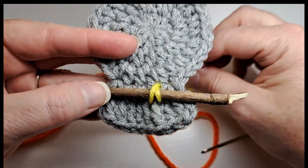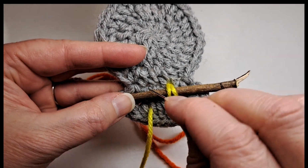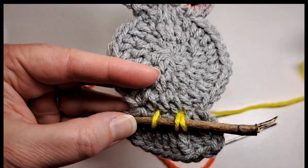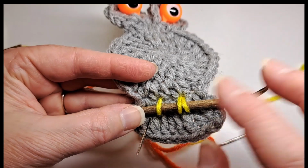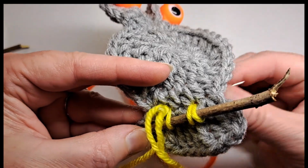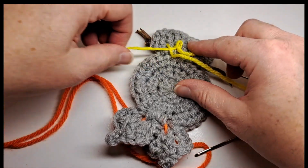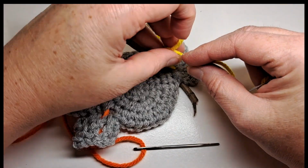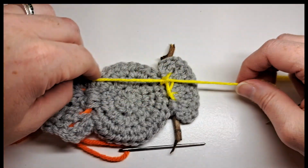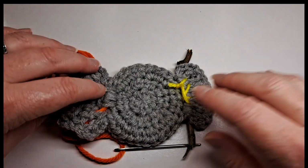You can see. And then I come in through the back and I go onto the other side and I pull up and I go over on top to the other side. And then I go to the other side of that to make it look like it's feet a little bit even there. And I go in right through the same spot so it looks like they are attached to that. And then in the back, I simply will just give it a simple knot. Whoops. And then I snip those ends, and I'm done with the yellow.